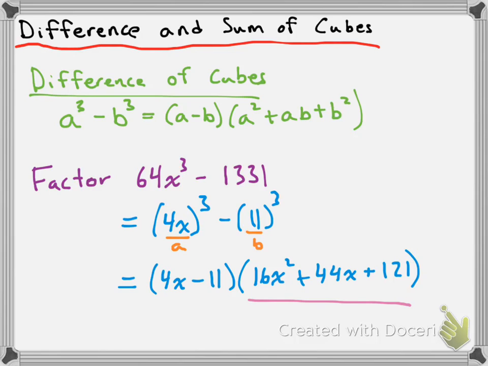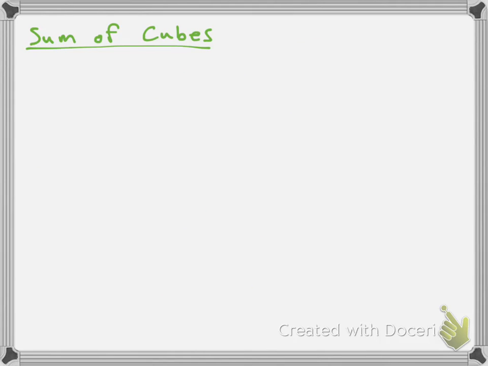Let's take a look at a sum of cubes then. So sum of cubes, we came up with the formula for this as well in class. Again, I'm not going to derive it here. But essentially, a sum of cubes is when you have two terms which are being put to the power of 3, and they're being added. So for example, a cubed plus b cubed.